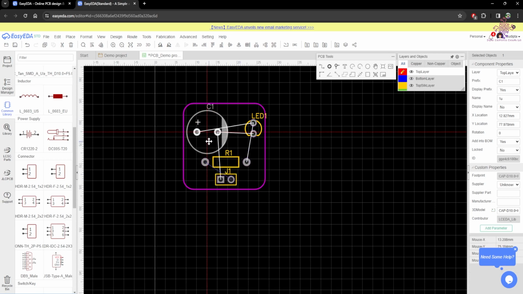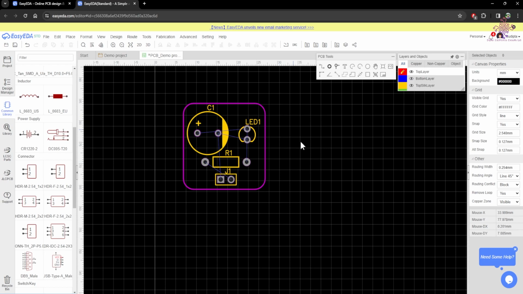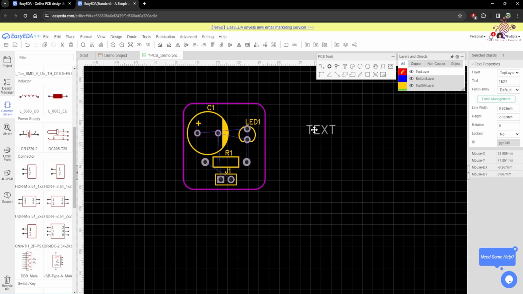Okay, so as all the components are placed inside, now I want to give a custom name to this PCB, or you may add a text to this PCB. So let's say you want to add a text, so go ahead and click on the T icon from the PCB tools, and after clicking there, click anywhere on the board layout, and then your text will be shown here. Now right click anywhere to remove that from the cursor, and then double click on the text.